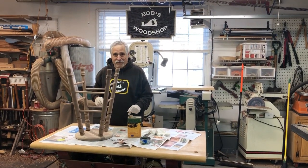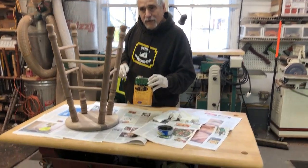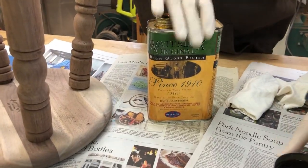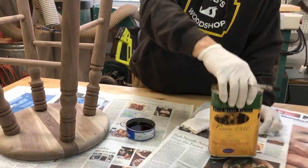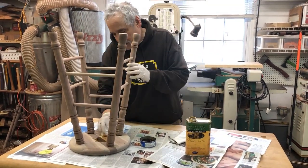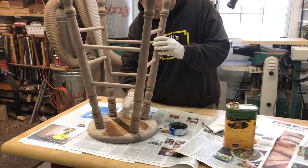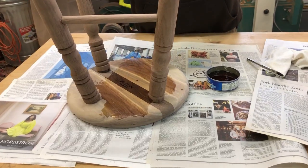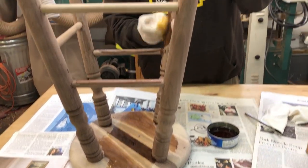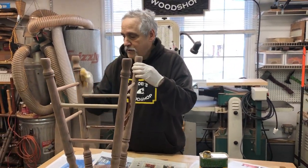It's time for the finishing — my favorite part of the project. I'm going to be using Waterlox. I used this on the other small stool project, the 18-inch one, and I'm going to do the same for these walnut stools. Overall this project came out very nice. I really like Waterlox as a finish — it's nice and easy to put on and produces a very attractive finish. I'll keep on doing this for another 10 or 15 minutes and I'll be back when these are all beautiful.